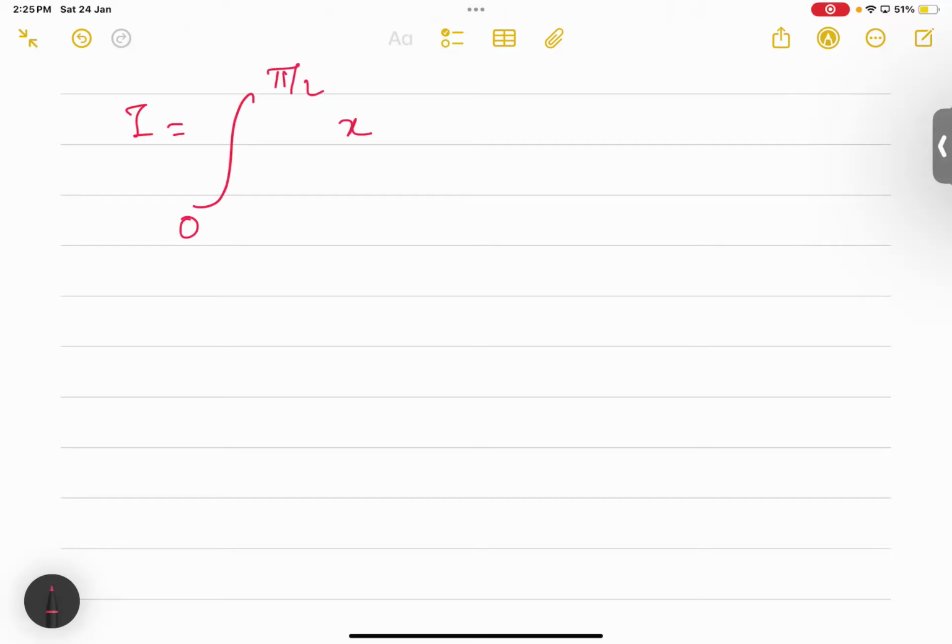Integral 0 to pi by 2 of x upon sin x plus cos x. Now you people tell me, will property application make sense? Have you applied the property to take that? Directly, we get the same denominator, agreed, but then what about the numerator? Pi by 2 minus x, and when we merge, x will get cancelled. So without applying, you cannot decide whether it is useful or not. Make use of the rough work, but do it very quickly.